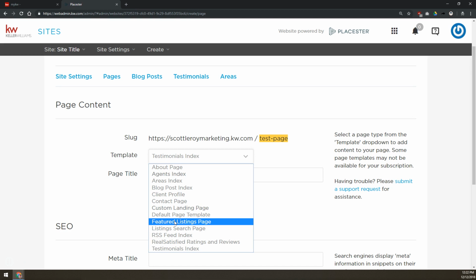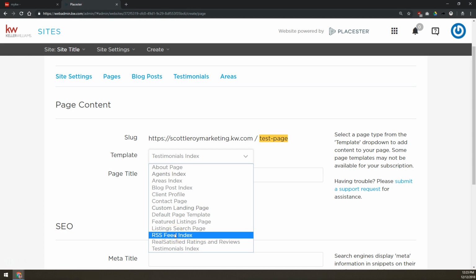You could create this featured listings page and it would show all of your listings or more of them, and then they go to the second page and the third page of whatever listings meet the criteria there under featured listings. So it doesn't have to be just your listings, it can be whatever criteria you've got in featured listings. And if you want to learn more about that, check that out at slmtraining.com for our Placester 101 class. Listing search page, already created on your site, don't need to create another one.